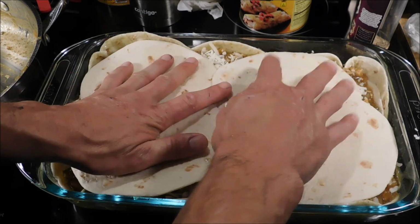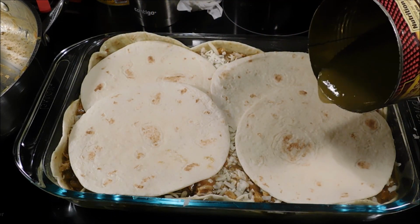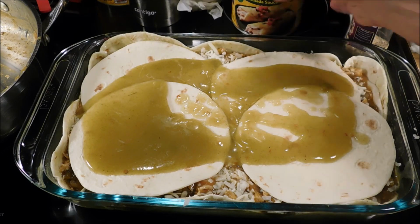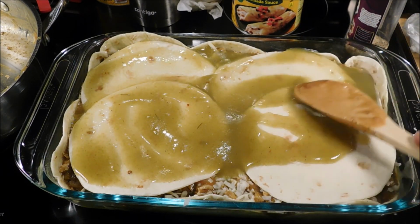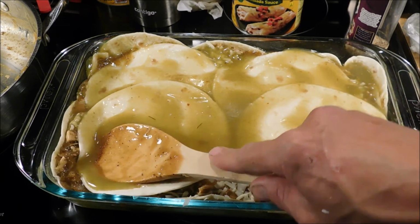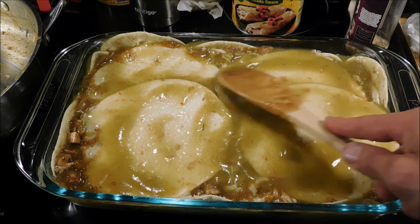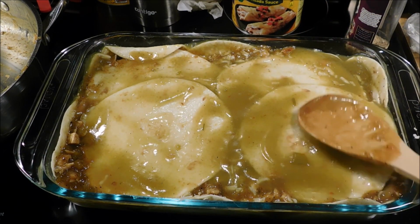Okay. Looking good. Remaining of our 28-ounce jar of green enchilada sauce going on top. Didn't have much left. We'll spread that out with a spoon. That way we can get it good and coat it. Get it good and coated. Try to press it down in there a little bit. Just like that. Once we get it pressed down in there real good, all our tortillas are coated and wet.